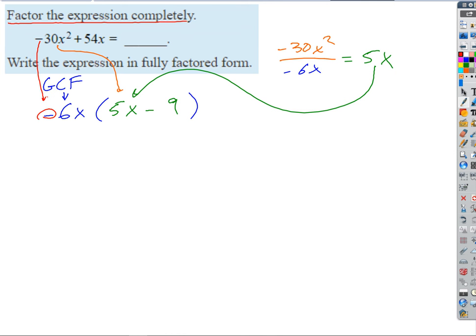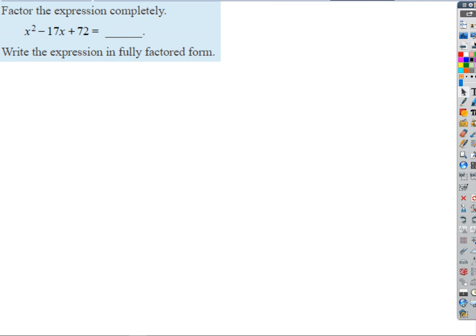Questions? So far so good, right? Nothing too profound there. This is a pretty easy one. We could probably even almost skip this one. Real quick, what's this going to be? If I want to write this in factored form, I'm just writing it as a product of factors. So what? I heard x minus 9, x minus 8. No big deal.